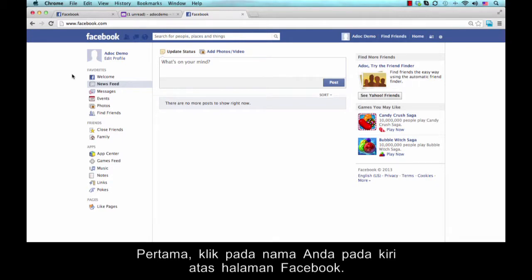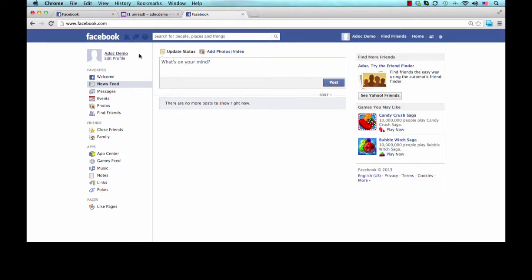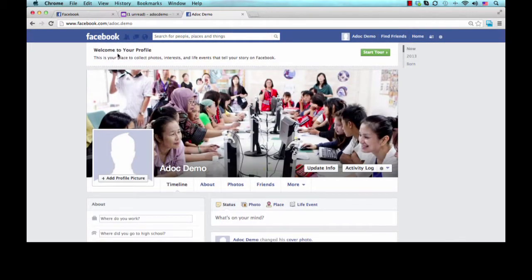First, click on your name on the upper left of the Facebook page. Then click on Life Event.